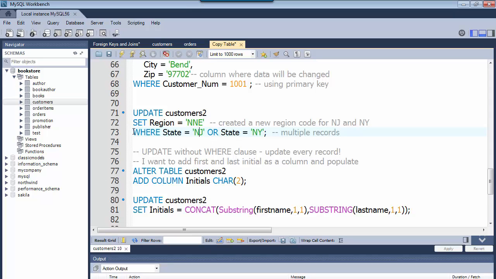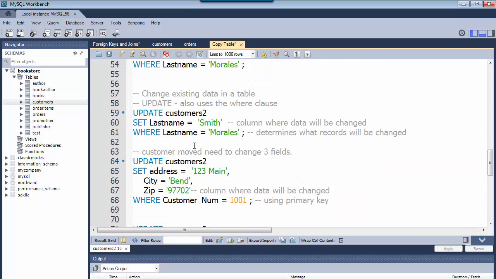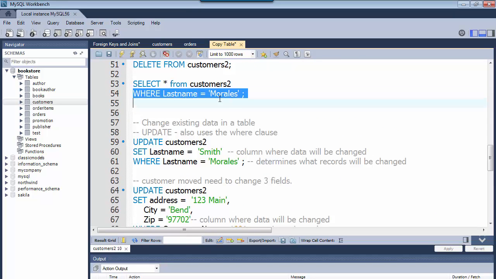So again, as a safety precaution, I should probably run this into a select statement to make sure my where clause is returning the records that I think it's returning, right? And the point of this exercise is recognize your where clause can be as sophisticated as needs to be, right? We got between, and, or, like, in, all of the operators that we can use.